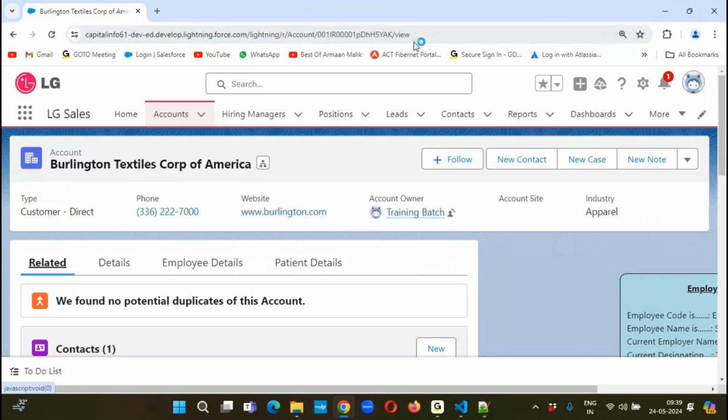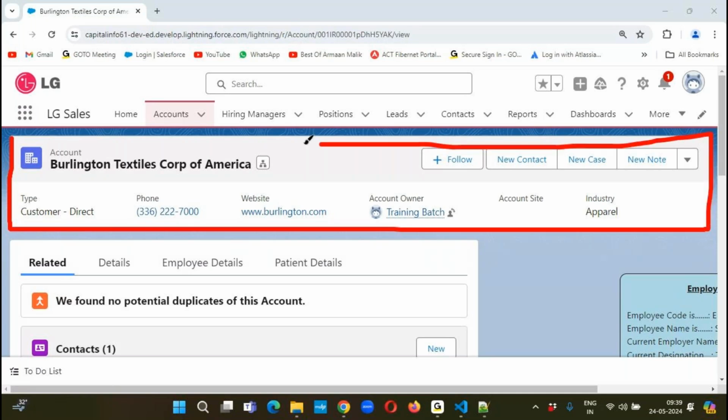This is called a compact layout, and this compact layout is completely represented with the help of the Lightning card component. Now, what is the use of this Lightning card component?